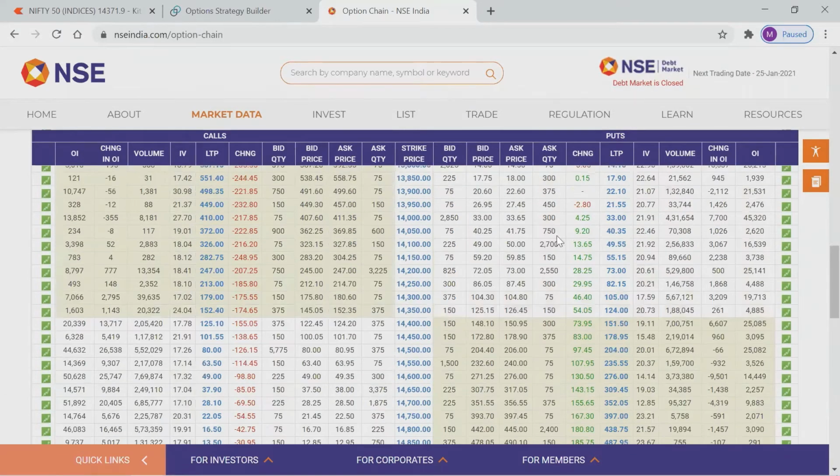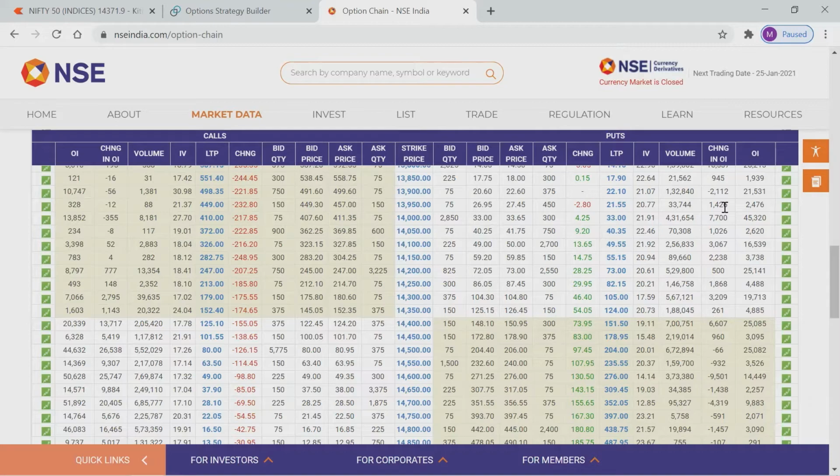What is out of the money? It's pretty simple: the data present in the white area. Now I'm dealing with the out of the money put. I'm going to select a strike price from out of the money. Now where is OI? This is OI and this is change in OI. You need to look at these two columns while selecting an out of the money put strike. OI is nothing but open interest. I hope you guys remember this. I already explained OI, change in OI, and many other things in our previous sessions.